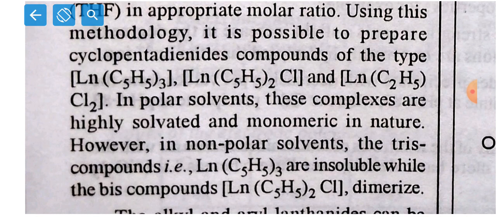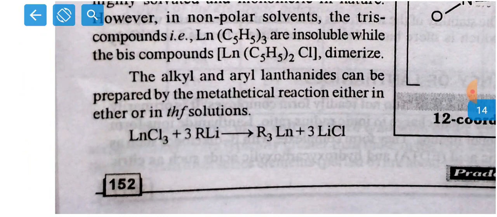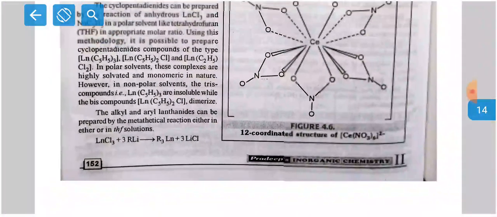These complexes are highly solvated and monomeric in nature. However, in non-polar solvent, the tris compounds Ln(C5H5)3 are insoluble, while the bis compounds Ln(C5H5)2Cl dimerize. The alkyl and aryl lanthanoids can be prepared by metathetical reaction either in ethers or in THF solution. LnCl3 plus 3RLi gives R3Ln plus 3LiCl.